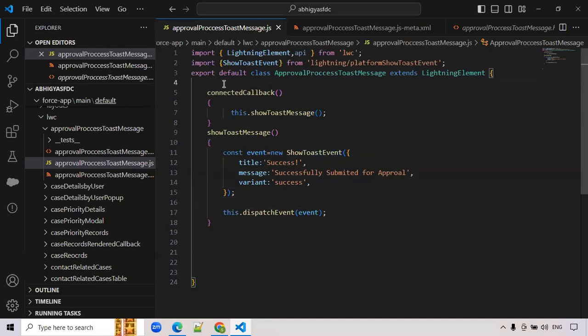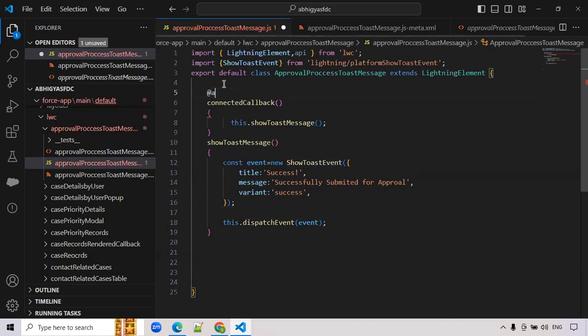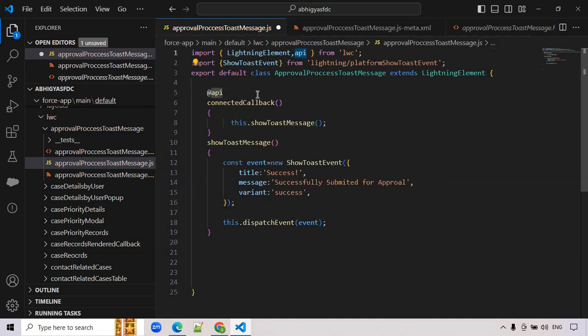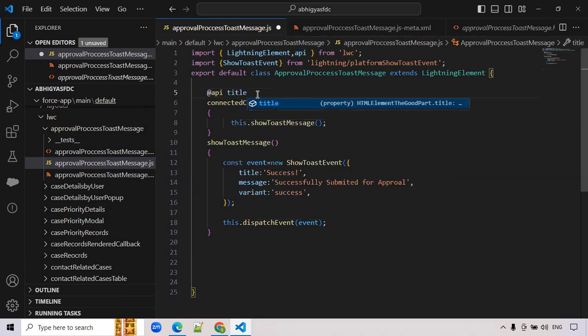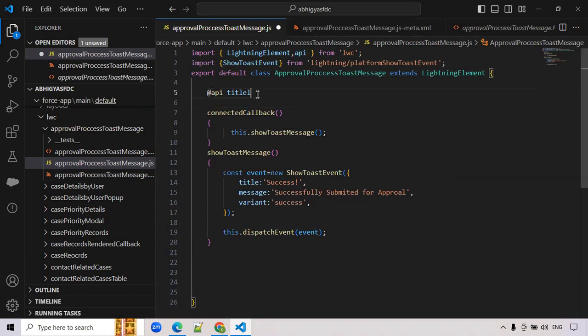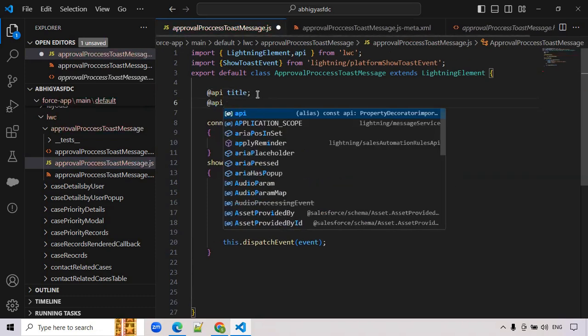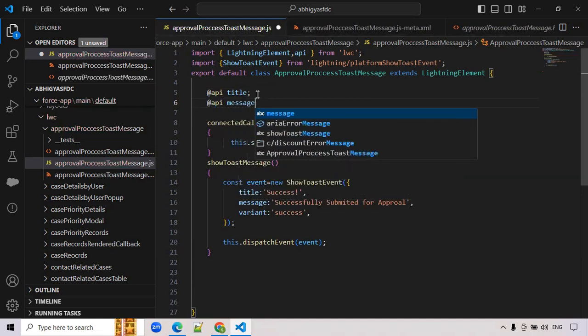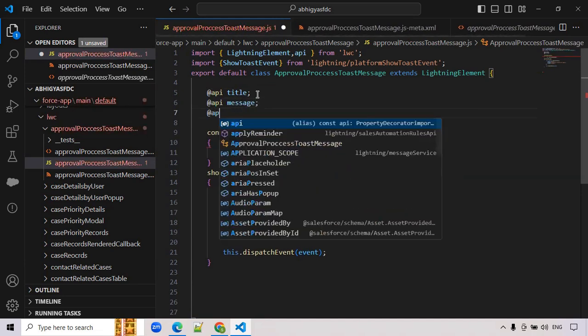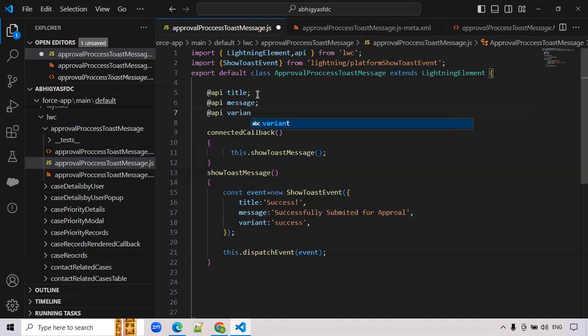Let's take API properties. We must take them with the API decorator, and we have to import API also. So @api title, @api message, @api variant.